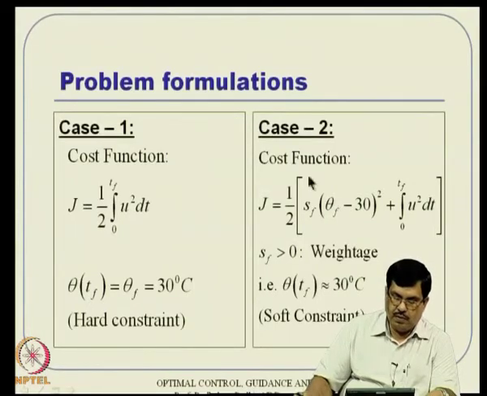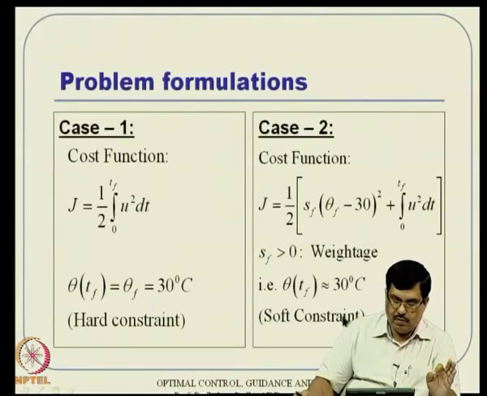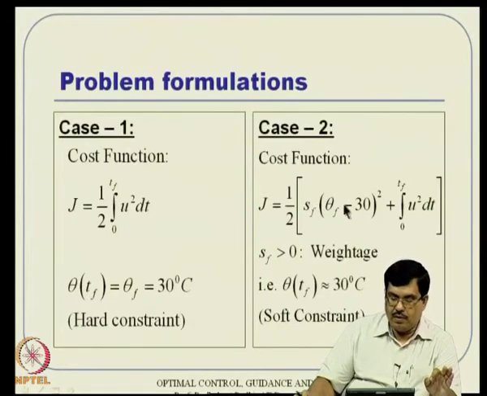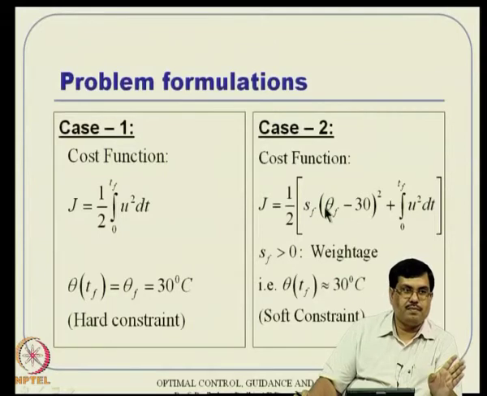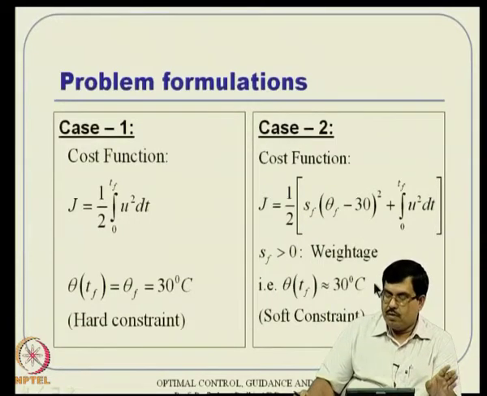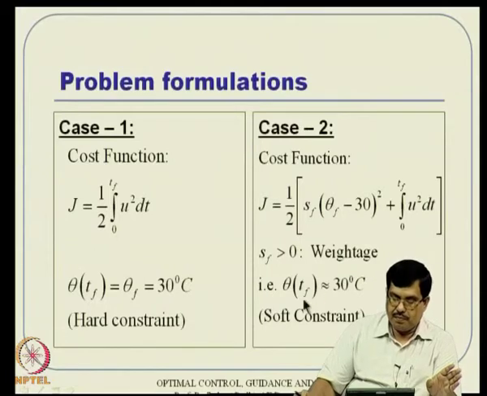So, in these two problems, system dynamics is the same, and the objective is nearly the same. One we talk about exactly 30 degrees, and the other one is approximately 30 degrees. And as S f goes to infinity, these two problems are the same, it has to be the same. When S f goes to infinity, then theta f has to be equal to 30 degrees, that is the requirement.